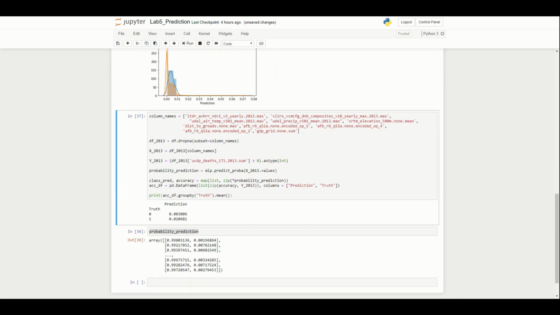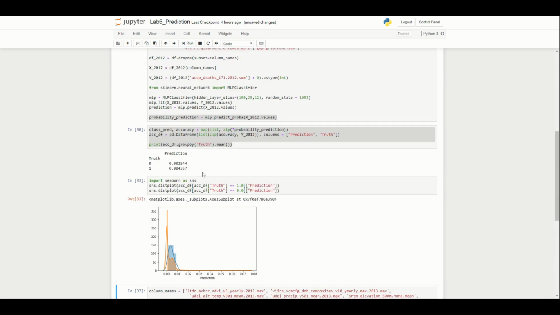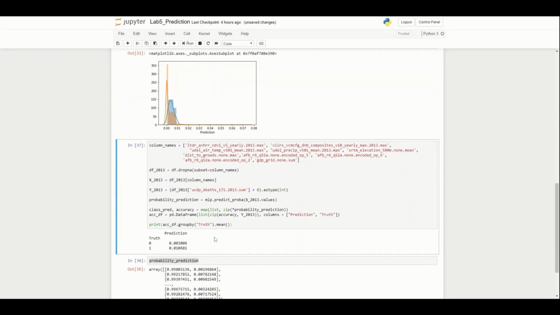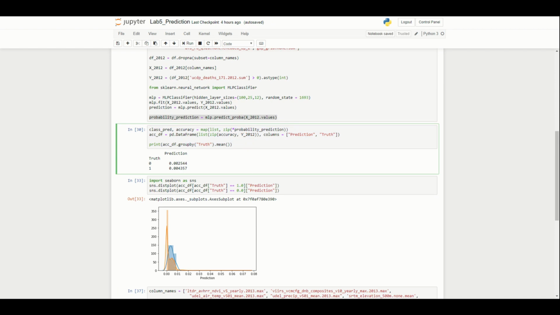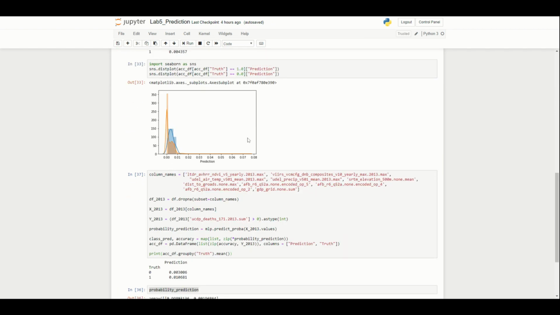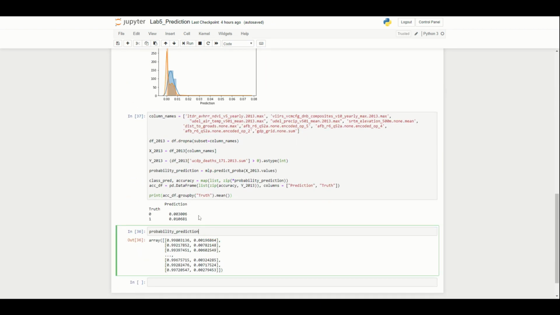The external validity of our model is better than the internal validity. Now, again, both are atrocious. We would not use these models in practice. They are simply not performing very well at all. However, in 2013, at least we're ascribing a probability three times higher to the places that are likely to have conflict.